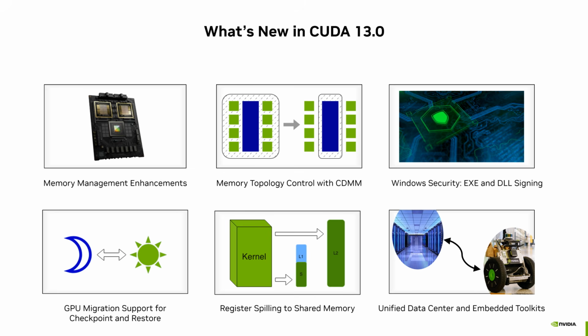And so we're putting a lot of effort into extending and augmenting CUDA's memory management APIs. In CUDA 13, we've given you support for things like managed memory discard and UVM. We're also giving you things like the ability to pass in parameters when you call memory allocators. You can tell the runtime, I want this memory on the CPU. I want it on the GPU. I want it moved here or there. All kinds of additional hinting to control where things are moving in your system and how they're accessed.